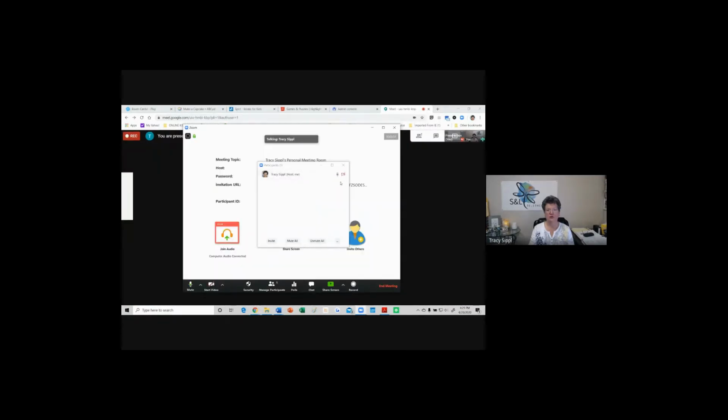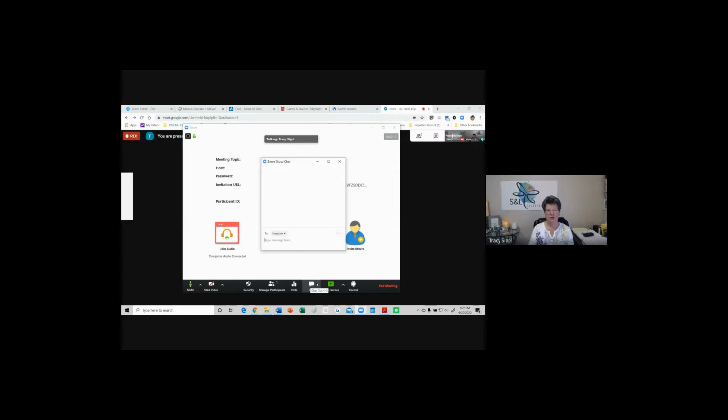And you can control, as you see, the microphone is moving, so I know it's working. The camera's just off for now. If you click on more, it allows you to rename or change a profile picture, those types of things, which really aren't that applicable, at least not while you're within a session. Okay, polls, you won't have that. That's something I set up on the back end for when I do trainings.